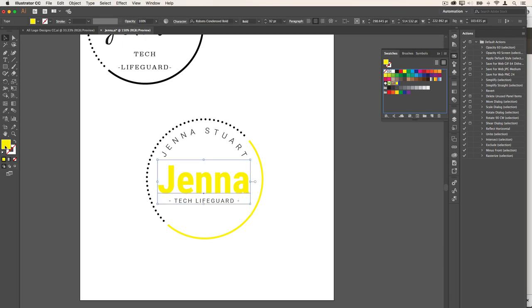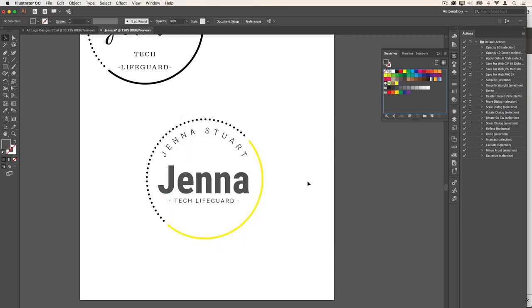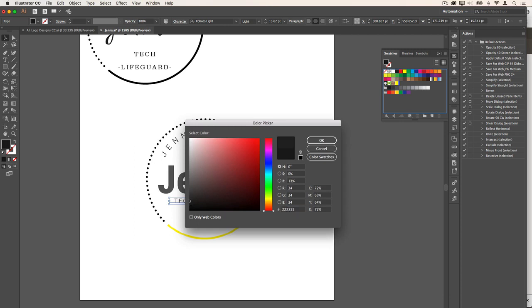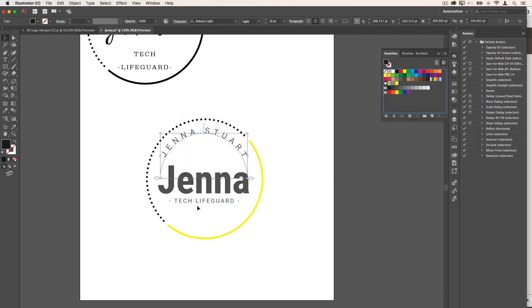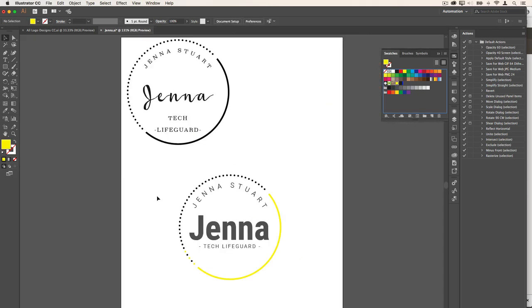If you want to. So I know we had another kind of gray color we were using. And black. And then these dots are individual dots. So if you wanted to do something crazy, like do every other one, you just have to zoom in there so that you can select those individual dots and add the colors in. So you can start to add those colors in, see how that feels with your logo.